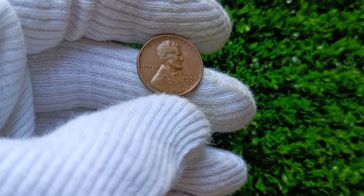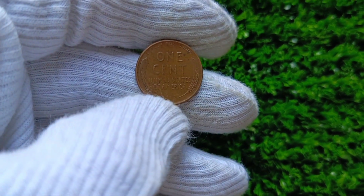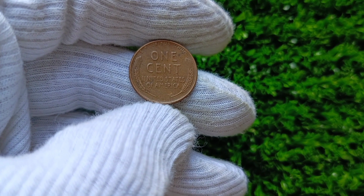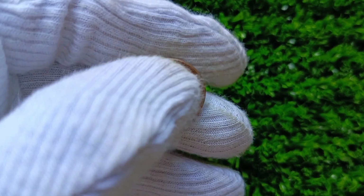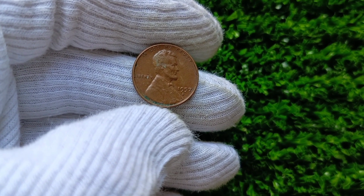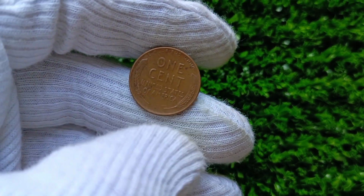The value of a 1957 Lincoln penny also depends on demand among collectors. The Lincoln Cent series remains one of the most widely collected in U.S. numismatics, with thousands of hobbyists and investors constantly seeking high-quality examples. Because of this strong market, even minor varieties or well-preserved examples can be worth far more than their face value. Collectors often compete at auctions for the finest specimens, driving up prices for top-tier examples of this already popular coin.